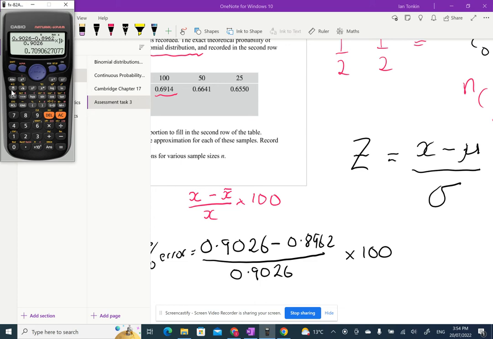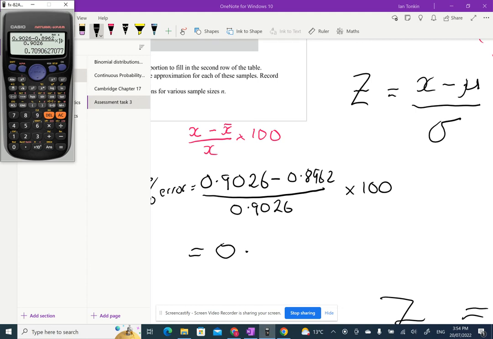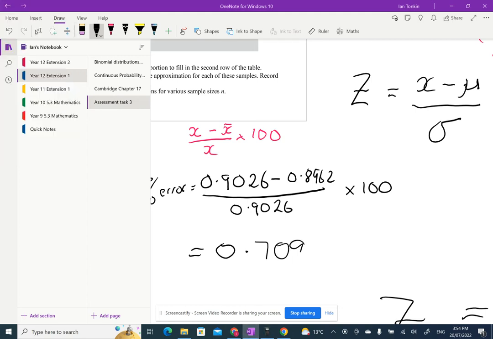And that's not even 1%. That's 0.709%. It's not even 1% error.